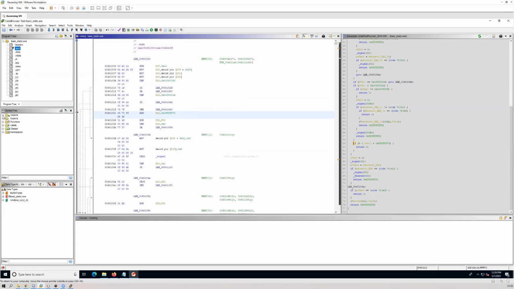Basically, after that, it will also show you a symbol tree that contains the imports, the exports, and the functions. So as with Binary Ninja, you remember it was showing the functions. You can see the functions here. And as you can see, instead of calling it a subroutine, sub plus the offset, it just calls it FUN for function, right? And then you have it here plus the offset.